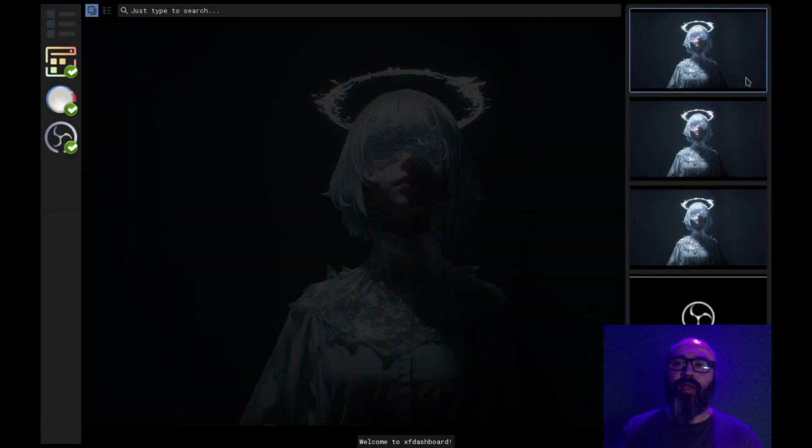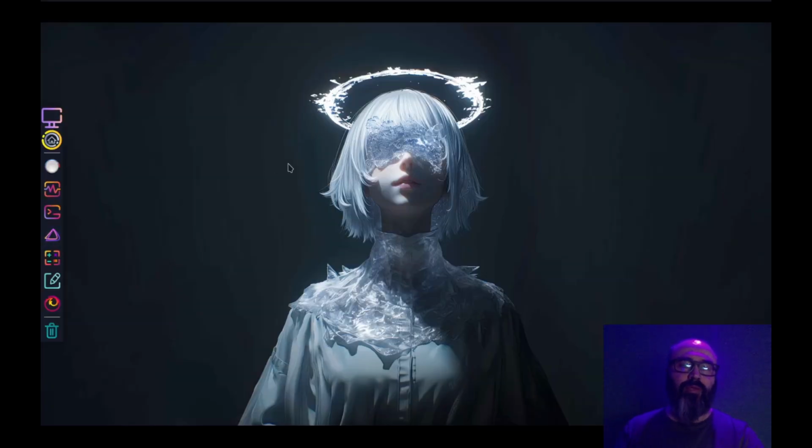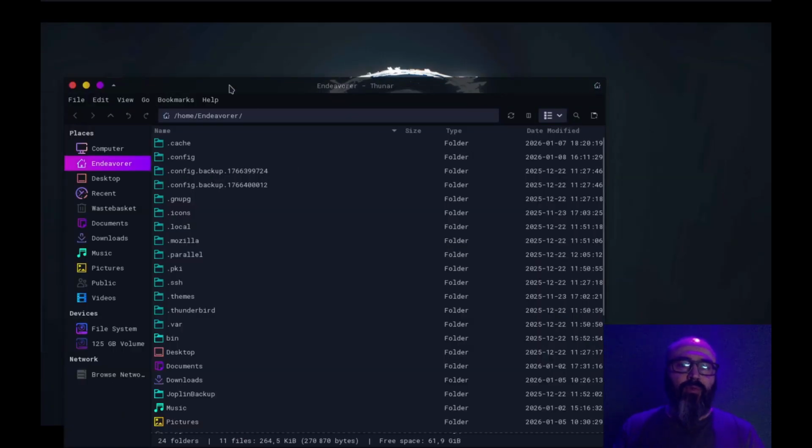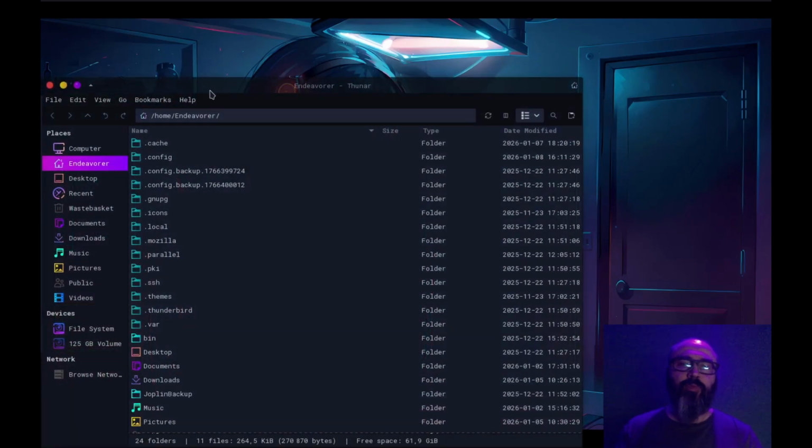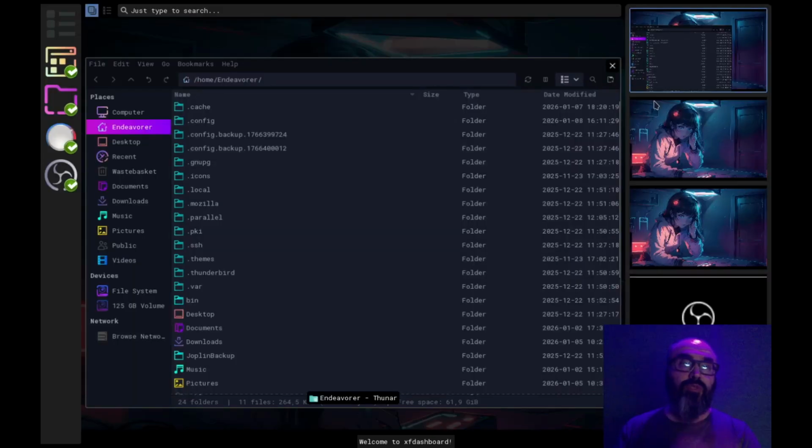So yeah, I quite like this one, and it has some other tricks as well. If I want to, for example, open up Thunar, and move between apps in different workspaces, I can do this like I showed you before.